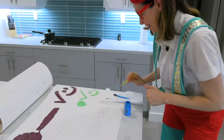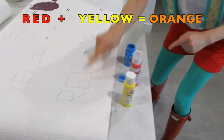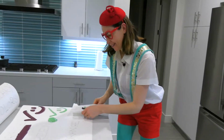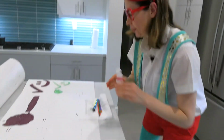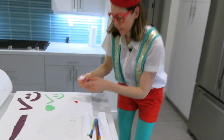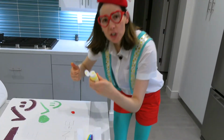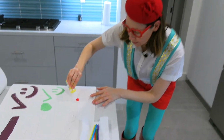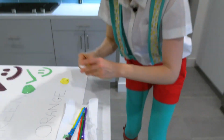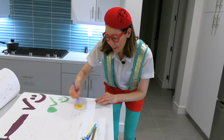Yes! Okay. Our last experiment is going to be mixing red and yellow to make orange. Let's see if it works. Okay. Red. And yellow should make orange. Let's put it right over here. Let's see if it works. Let's mix them up.